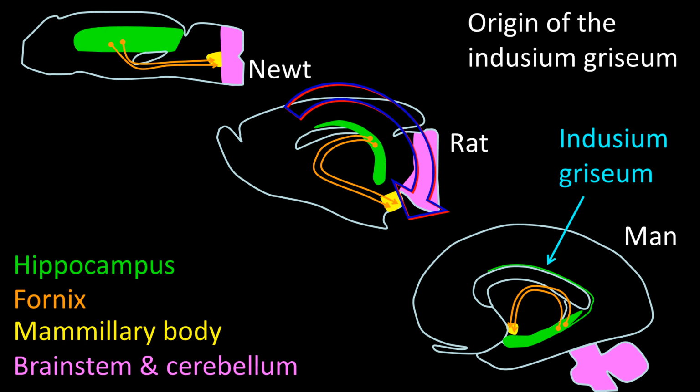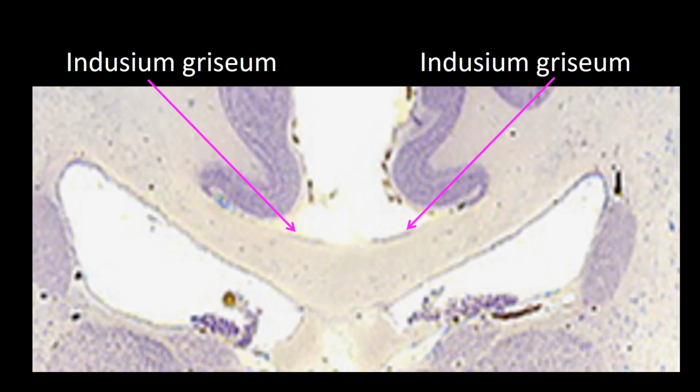The result of this rotation and the downward displacement of the mammillary bodies leads to arching of the fornix and thinning of the anterior-most part of the hippocampus, which, as it was in the rat, is on top of the corpus callosum. In humans, the process continues with further arching of the fornix and further thinning of the anterior-most part of the hippocampal formation above the corpus callosum, ending up like a thin strip of gray matter at each side of the corpus callosum, as indicated here.